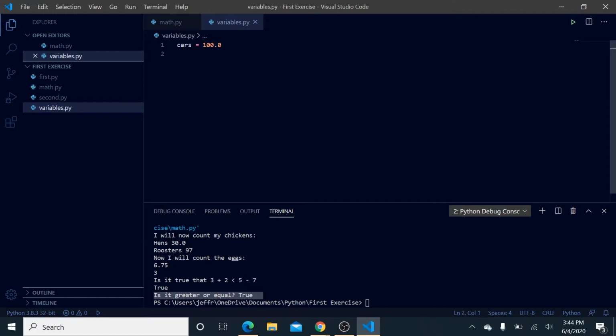So this is a really complex example, but it brings together all your variables and math equations and what you want to do. So we're going to make this back to 100. This says it's 4.0, so it's a float number in this case. And then we'll continue on to this point. We'll put drivers is equal to 30. Passengers is equal to 90.